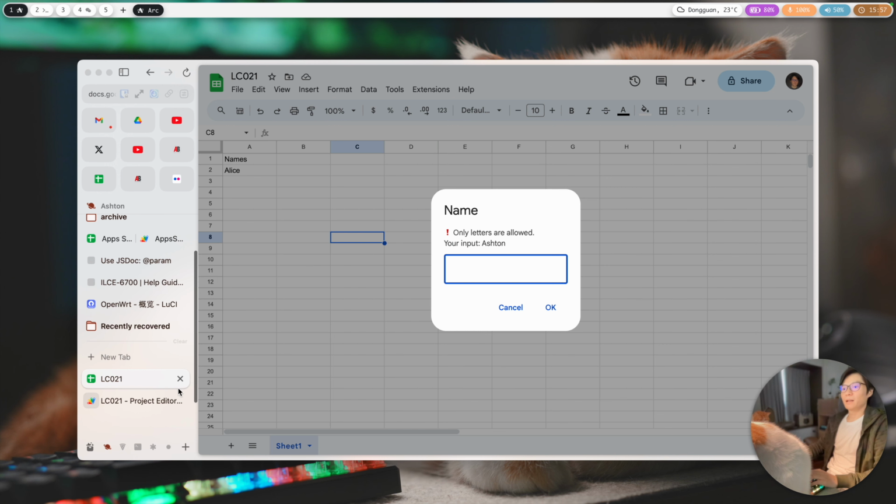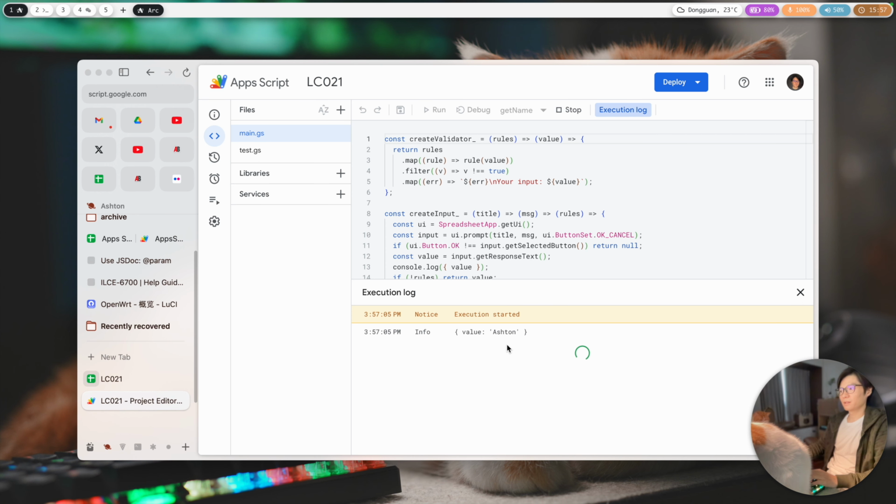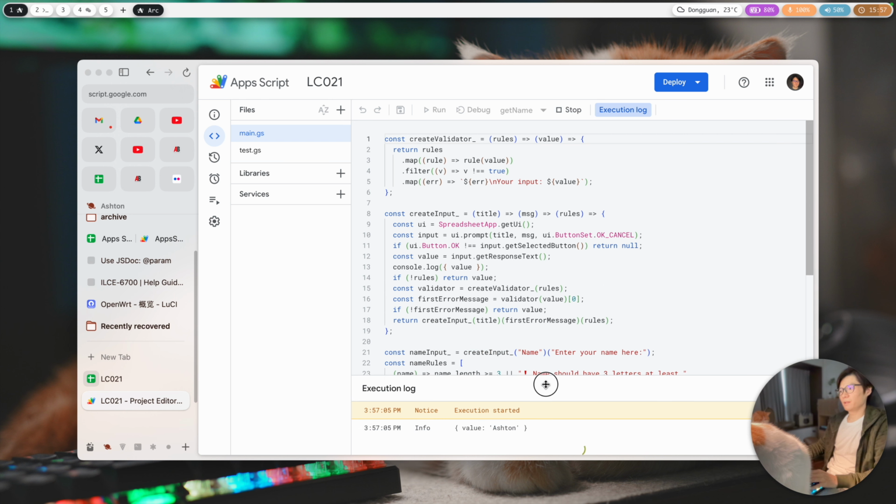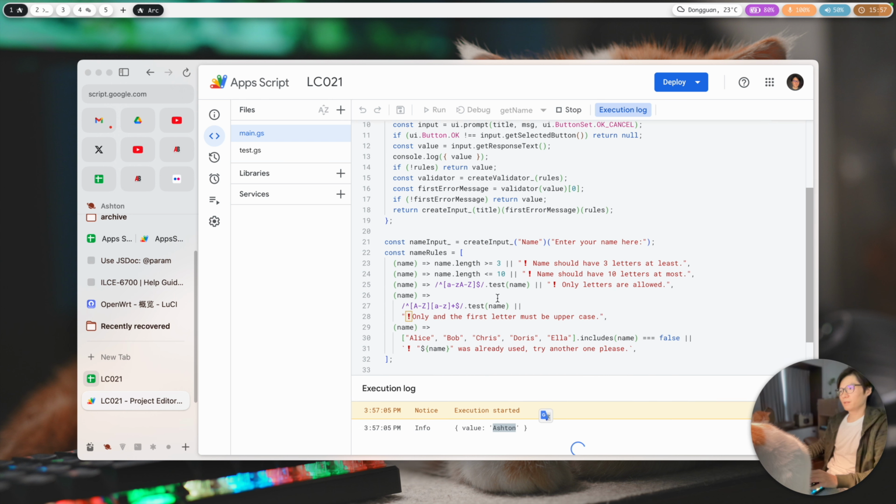Only letters are allowed. So let me check the log. This is actually the correct name we entered, but the rule here, this is true. Weird.